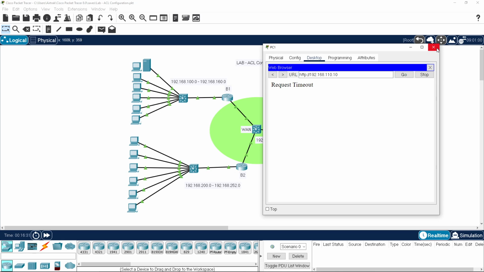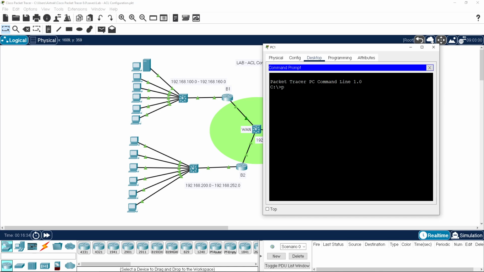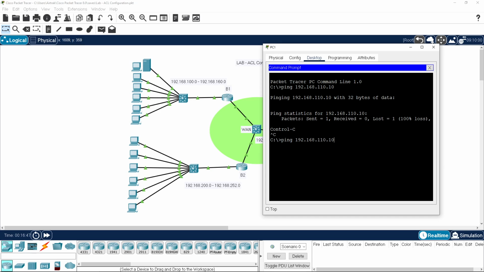Timing out. Alright, that's a problem. Can we get to the gateway?